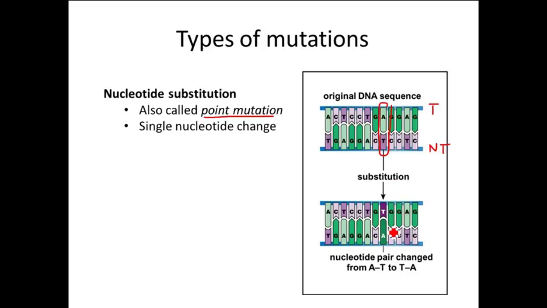So these are flipped around, and this is still the template, and this would be the non-template. And what that means is whatever codon that A is a part of, it should have been a T before. So if this is your codon, and now this is your codon, you're going to potentially get a change in the amino acid that's specified from it.